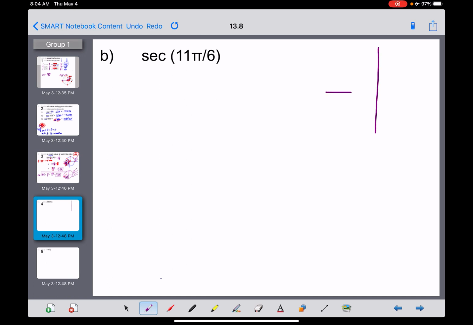All right, so let me draw. That was a little better diagram right there. Okay, I like it. That's where we're at right now. Where in the world is 11 pi over 6? Let's ignore the 11, and our step size is here, guys, pi over 6, hopefully we have this memorized now, is 30 degrees. And we're going to take 11 of those 30-degree steps going around the circle. So starting right here, we're at 1 pi over 6, 2 pi over 6, 3, 4, 5, 6, 7, 8, 9, 10, and there's 11 right there, guys. So 11 pi over 6 is going to get us to this point.